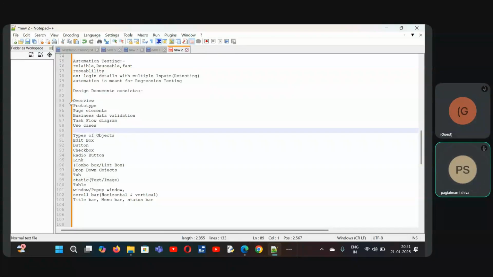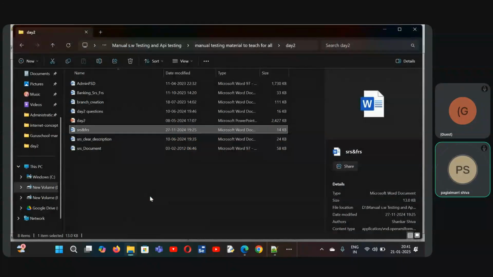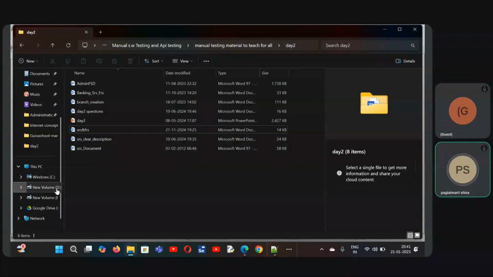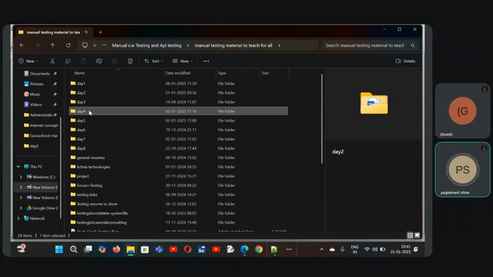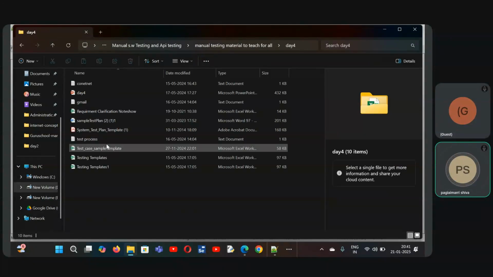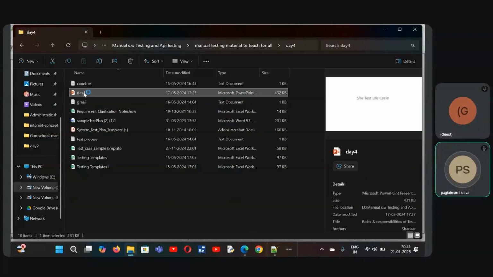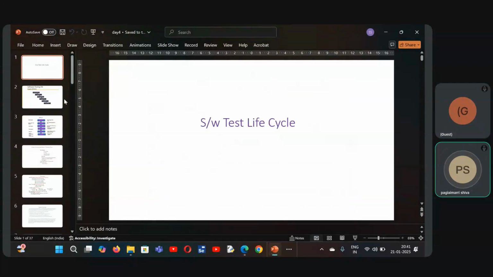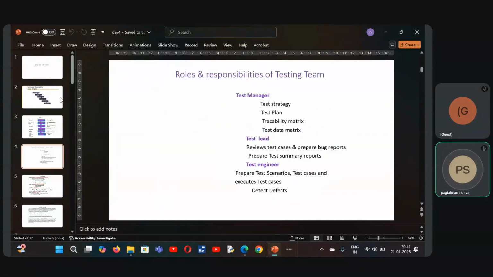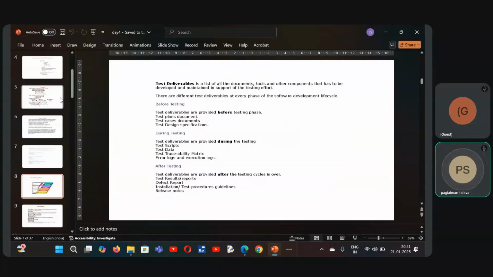For each and every build, you have to do the types of testing. Don't get confused, we have options of testing. In functional, we basically have 10 types of testing. So this is called STLC.